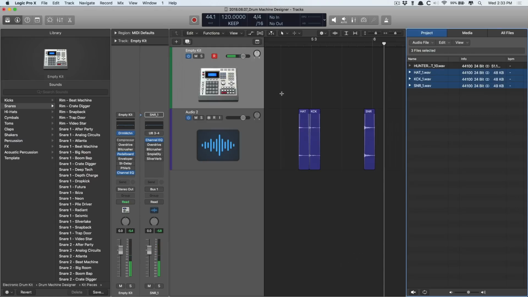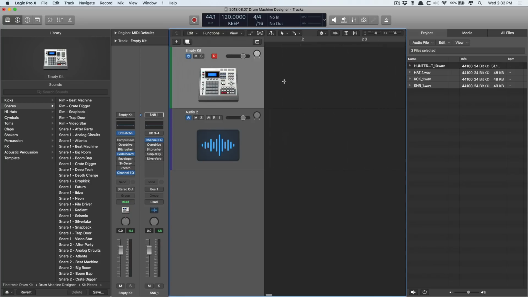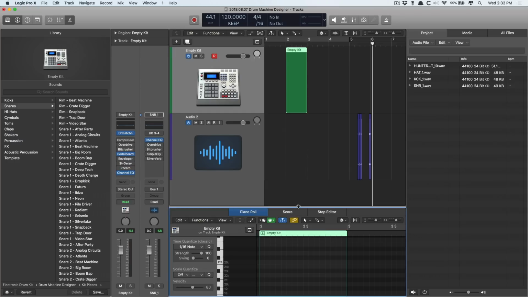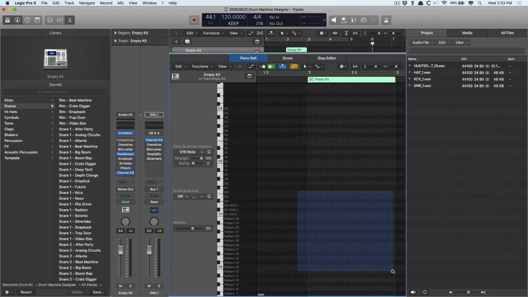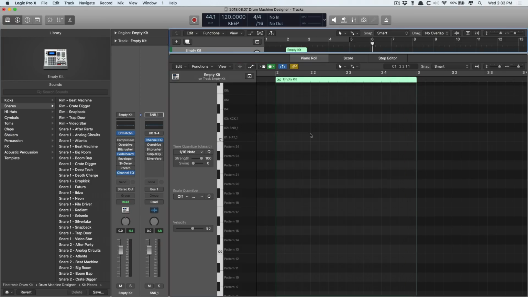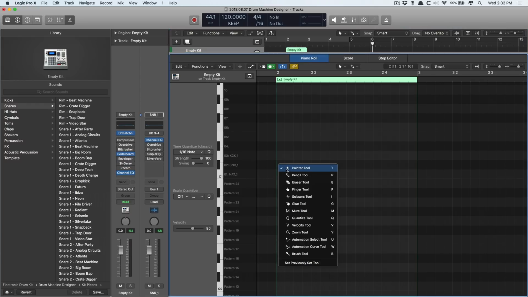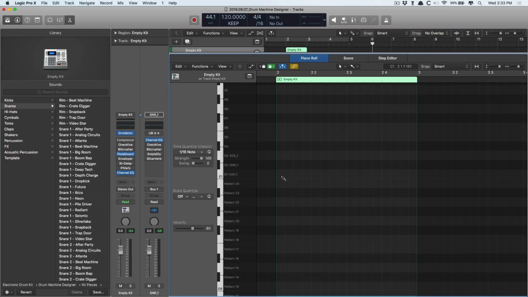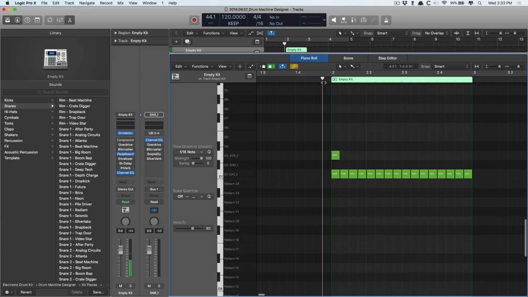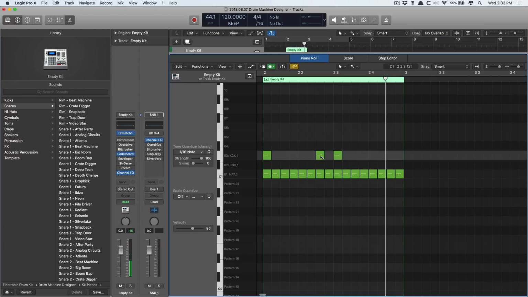That works for me. So I'm going to use my pencil tool to introduce a region on this track. Double click. And what's really handy is in the piano roll, the names of our samples are right there for us to use. This makes life so much easier when you're trying to work with Drum Machine Designer. I'm going to use the paintbrush tool and just paint in maybe 16th note hi-hats. Couple kicks probably. And you get the idea.